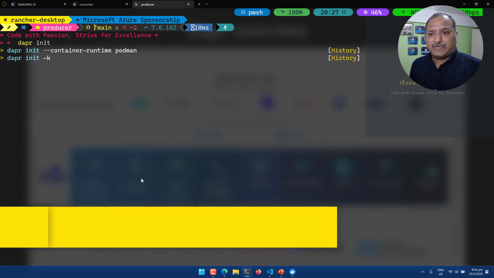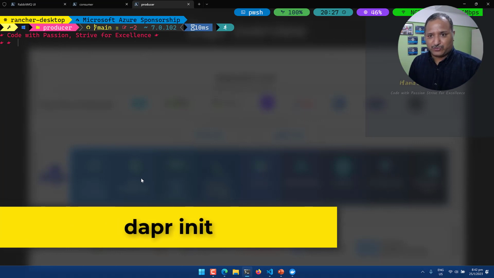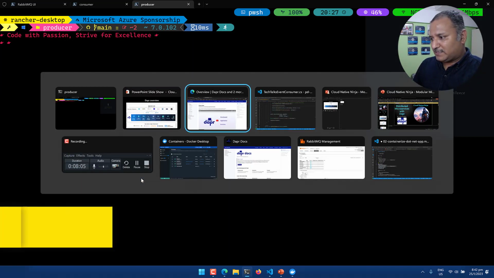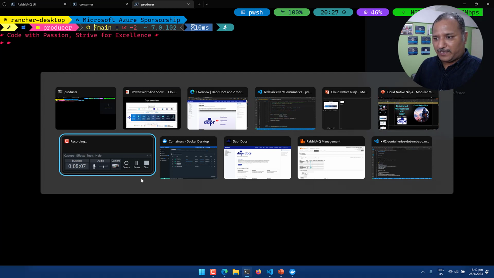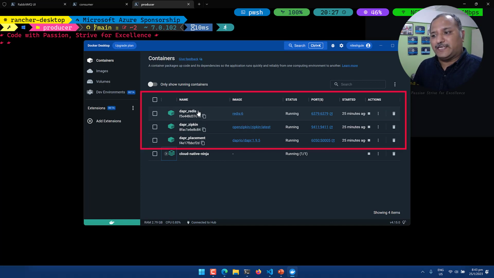Once you have Dapr, the CLI, the next thing to do is initialize Dapr. We run the dapr init command to initialize Dapr in standalone mode. This also I have done because it takes some amount of time to download the required things for running Dapr. And when the Dapr initialization happens, these are the things which it does. It pulls some Docker images for Redis, for Zipkin, and for placement. And in Docker Desktop, we can see that all these three are running. So that is like a prerequisite which Dapr sets up for us to run our application.